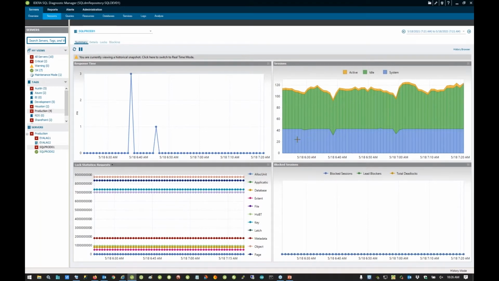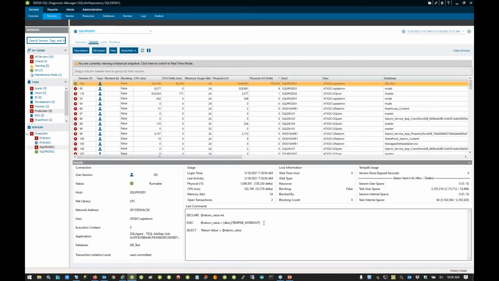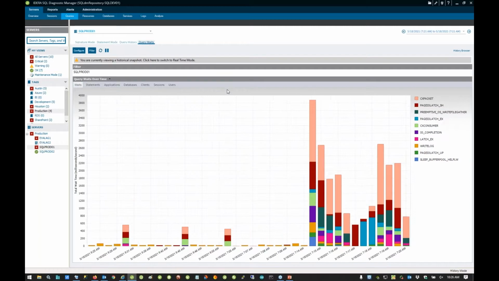So the only thing I really don't know by looking at this is what it is about this stored proc that's causing me the problem, right? What is it in that stored procedure that caused all this growth? And one way to evaluate that, I think the best way that I like to do it is by looking at waits, right? So if I'm looking at the query waits for that time frame, guess what? There's a double spike in here, similar to what we saw in the TempDB growth, right?